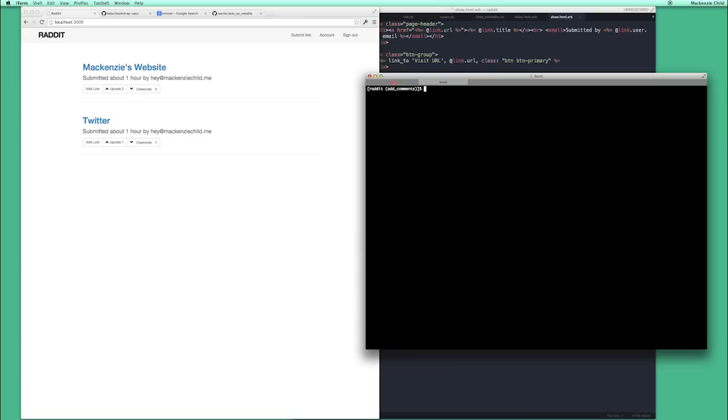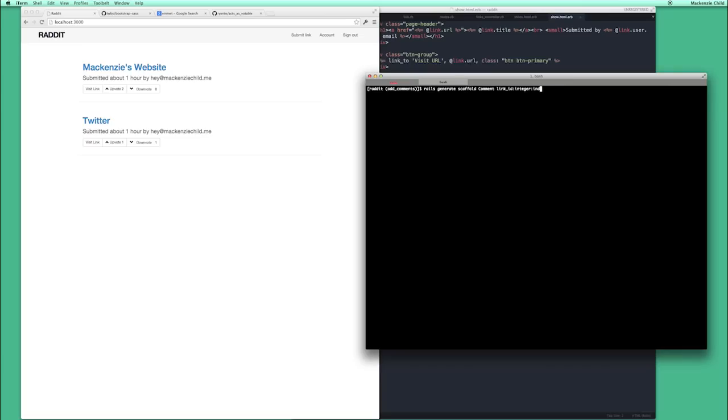All right. So instead of implementing it through a gem, I'm going to create a scaffold and do it ourselves. So I'm going to do rails generate scaffold and call this comment. And then we're going to associate it with a link_id, and that's going to be an integer.